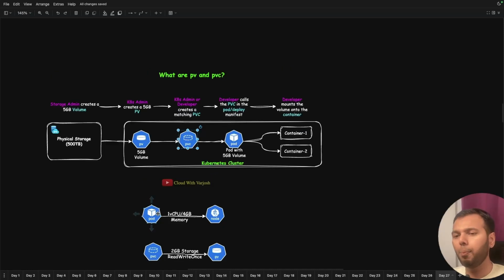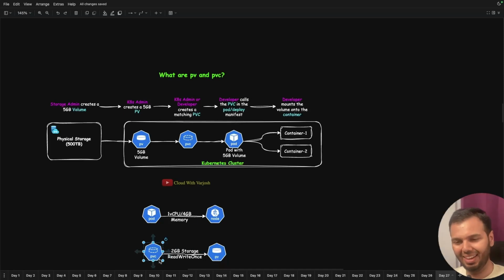When you schedule a pod onto a node, that pod uses the resources of that node. For example, if this pod requires 1 vCPU and 4 GB of memory, then this pod is taking those from this node. Similarly, a PVC will use the actual physical resources available with the PV.